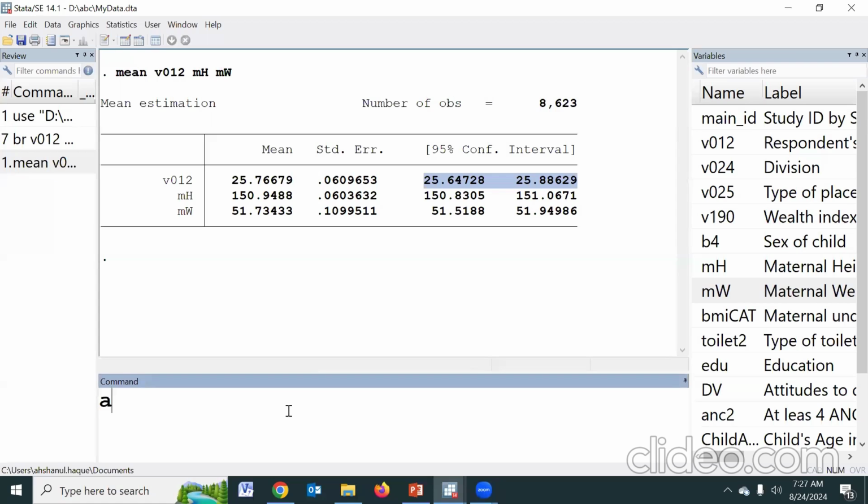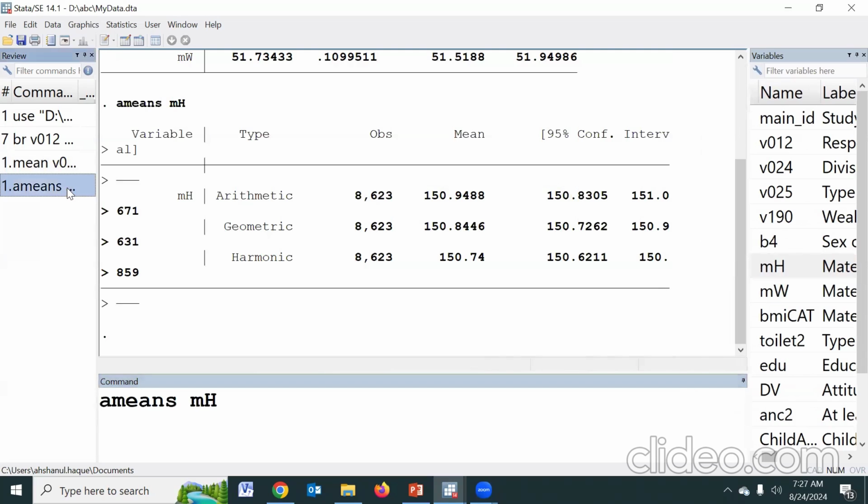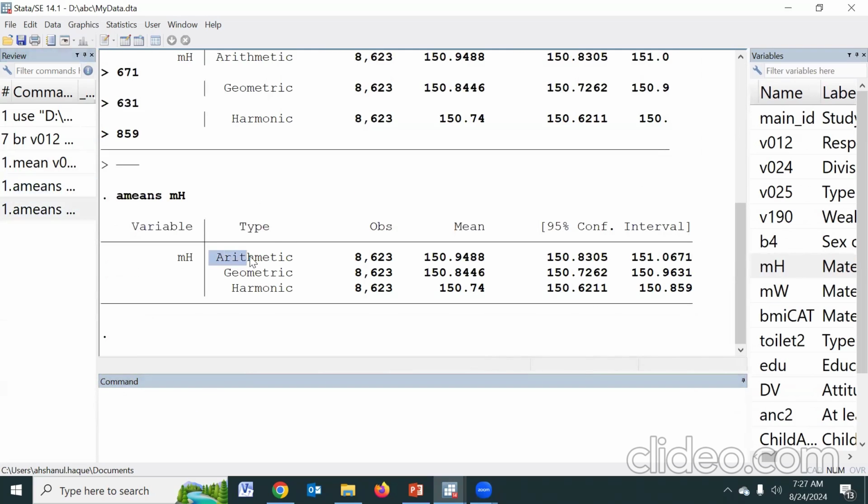Another command, ameans. The ameans command is used to estimate the geometric mean, harmonic mean, and arithmetic mean. Sometimes we need to estimate the geometric mean, basically for biological data, biomarker data. So if we type ameans and press enter, we get the arithmetic mean, geometric mean, and harmonic mean.